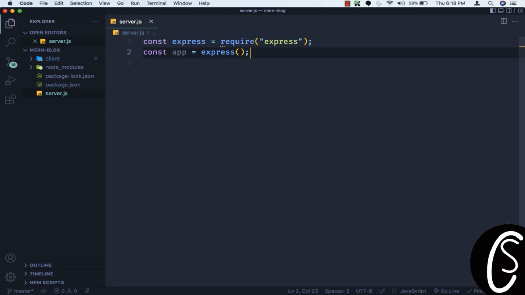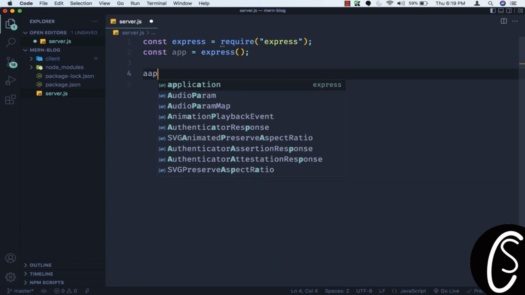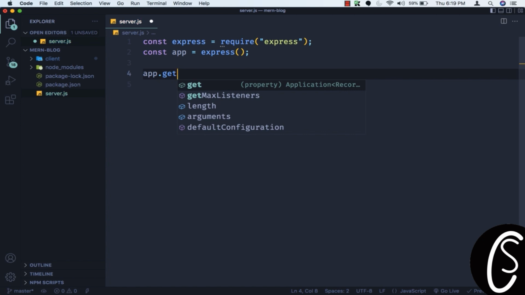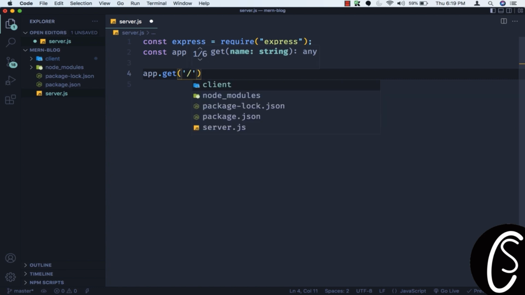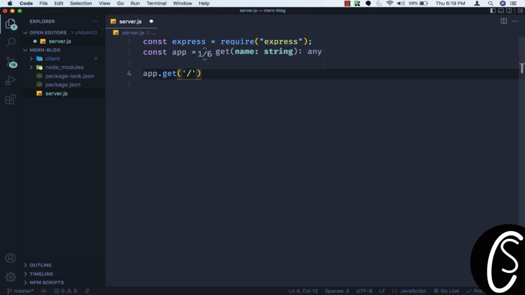Let's save this. So you might have heard about APIs. Essentially, what we are going to do is build an API. The first thing we are going to do is build a quick hello world example to see if our express app is up and running successfully. So we are going to say app.get, it's a get request, and we want to go to the root directory. So we will type / inside a string. This is the first argument, and the second argument is a callback function which is going to be processing the request to the root directory.